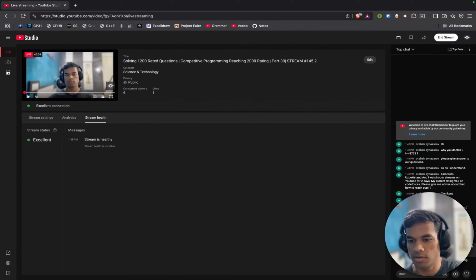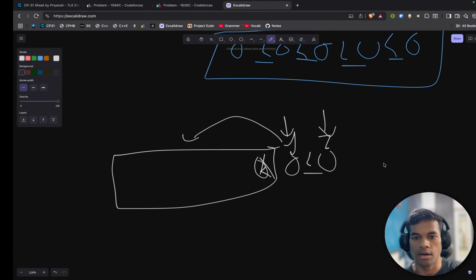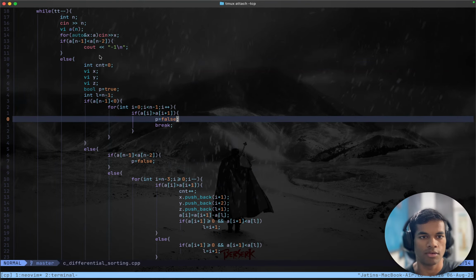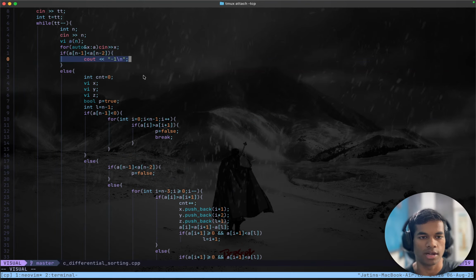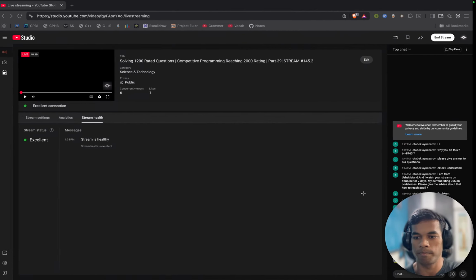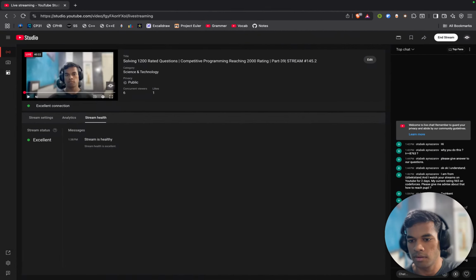First figure out when the answer will be -1. Yeah, I'm having some conditions to check that. If the answer is -1 I'm outputting -1, and only else I'm going there.